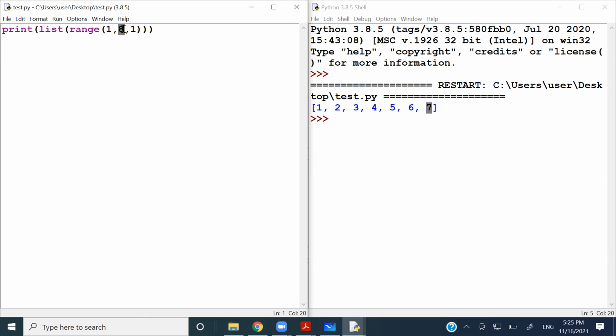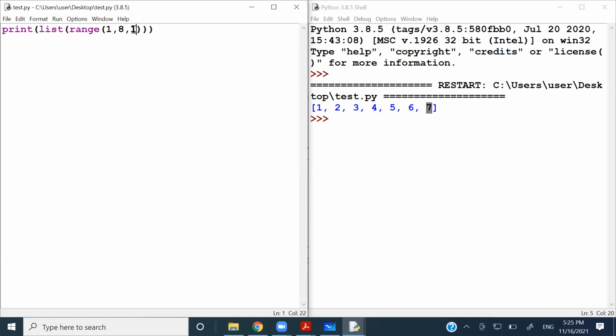So if we provide 8 as the end, it is going to end at 7. If you provide 10 as the end, it is going to end at 9.